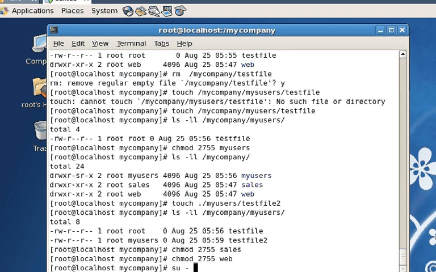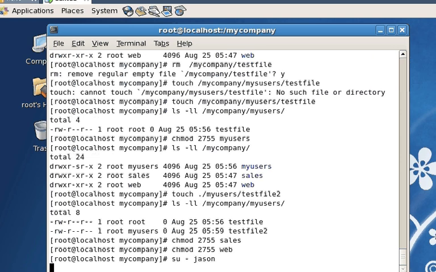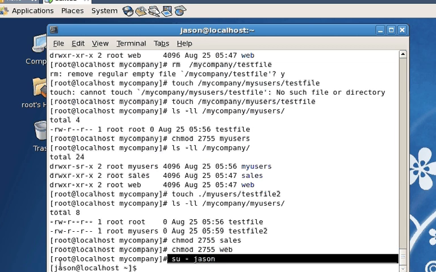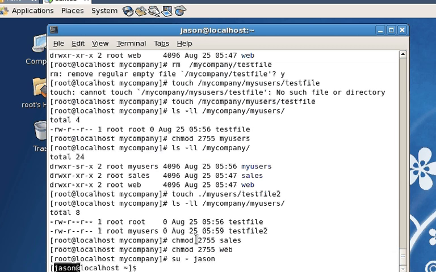So we switched from root. Right now we are Jason.